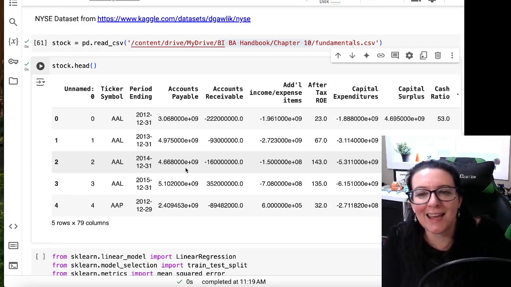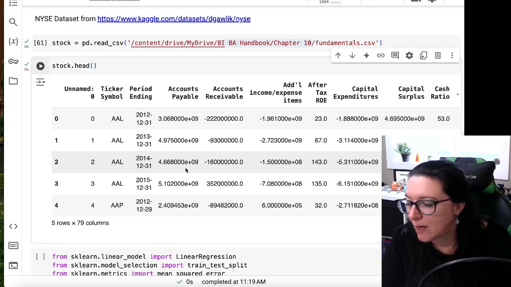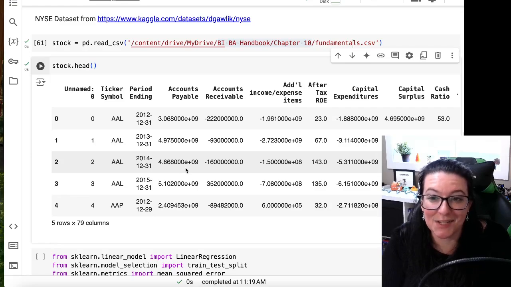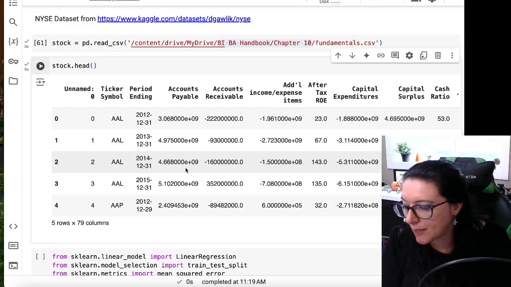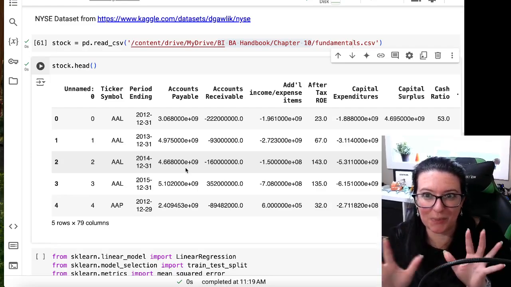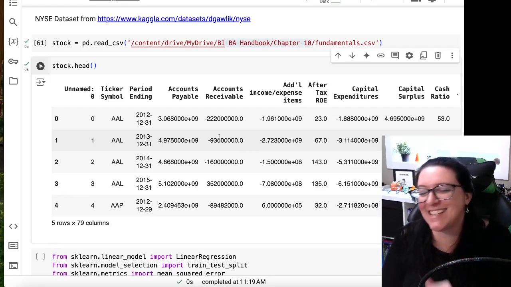Because in this case, the method that we're using for our linear regression, we are going to assume that every row here is a different company, rather than recognizing that the first 5 rows are all the same company and it's a different period of time. So we're going to start off and just use the data, but we're going to use it incorrectly. So please note that if this is what you're doing for a living, don't do this with this data set.